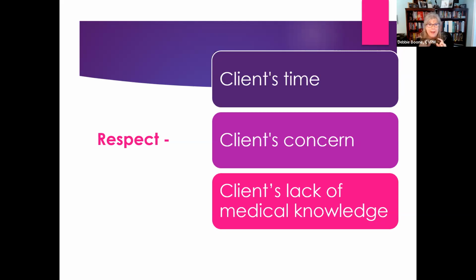We should also pepper in wellness visits in between sick visits, because otherwise we know we're going to get behind on some of those sick appointments. We also need to realize that we train our clients to be good or bad. So clients that are late should not be allowed to penalize those that are on time. Late clients should be politely informed that the hospital had to take the next appointment and would be happy to reschedule, admit the patient, or work them in.